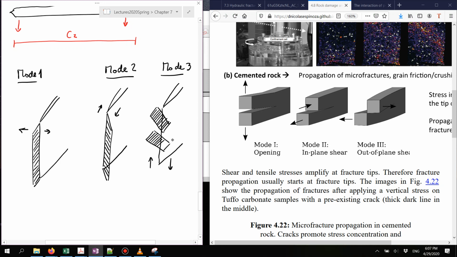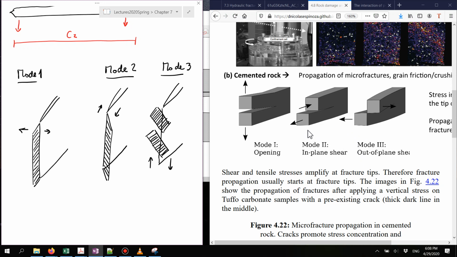Let me do that again because it doesn't look the same. They should be oriented in the same direction with the same orientation. So it's going to look something like this. And here I'm just drawing two, but we could have more of these segments that would happen at the tip of the fracture. All right, so this is just for your information. We're going to revisit some of these influence of mode 3 propagation when we talk about non-planar hydraulic fractures. But for now, the discussion that we did is enough.